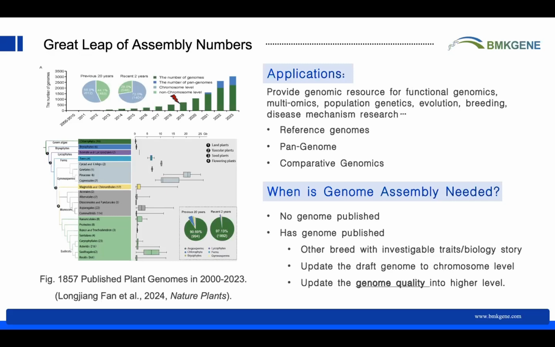Like for example, the human genome. Previously we used a reference genome that was not T2T level. But after the work of institutes and researchers, now a T2T level genome of human has been published and shows us more dark regions of the reference genome, where the information had been masked before. So this is the situation about when genome assembly is needed.